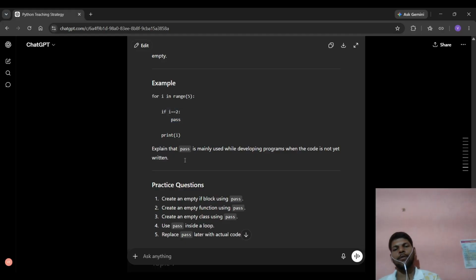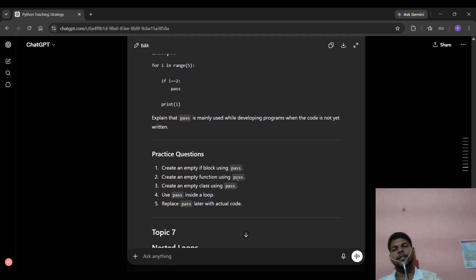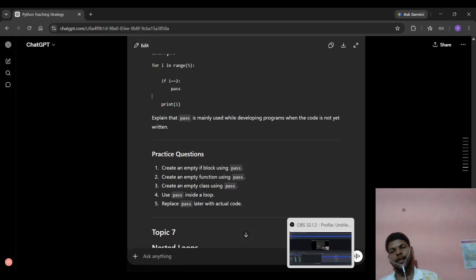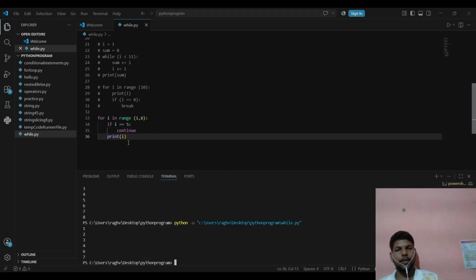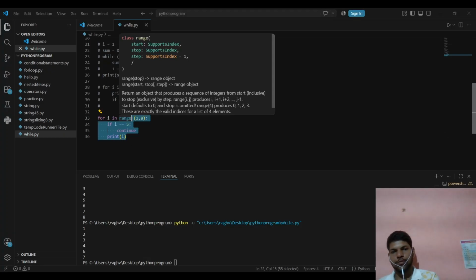So that's how you will write: create an empty if block using pass. Let's see with an example. I will show you how to use pass.